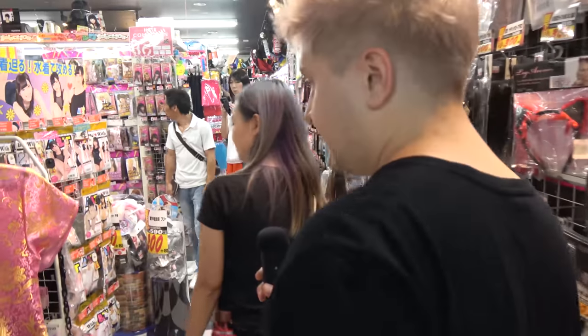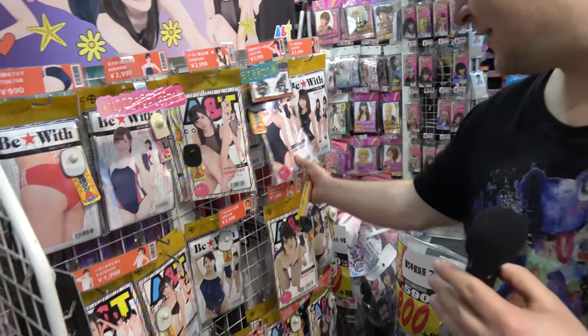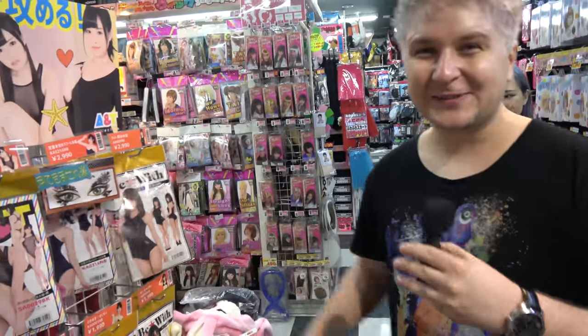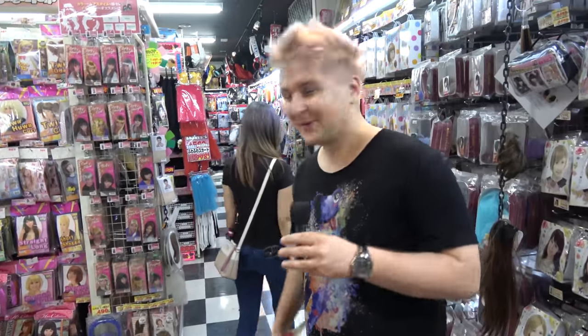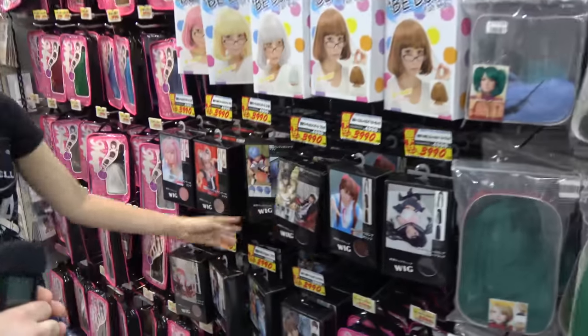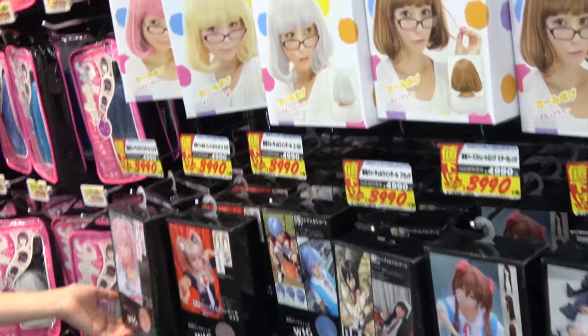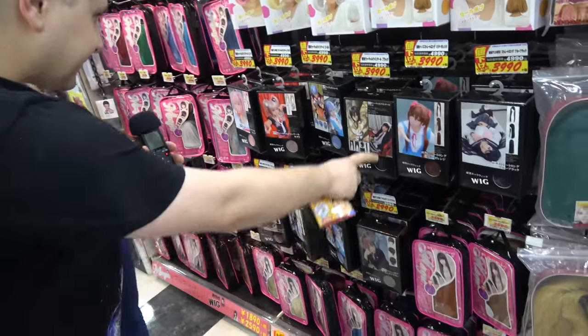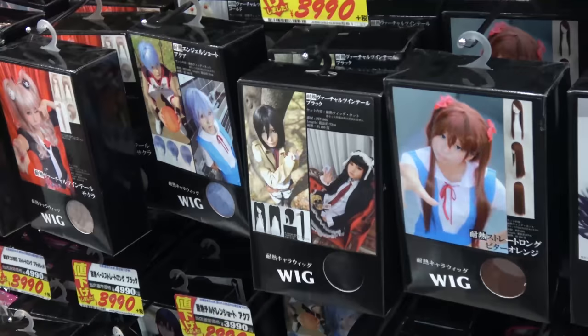Some Chinese dresses. School swimsuit. Oh yeah, very important. Sukumizu. School swimsuit. Where everyone wants to experience Japanese culture, come here, get some costumes, and you can continue Japanese culture at home. Some Danganronpa, Madoka. That's an official license product, it seems.